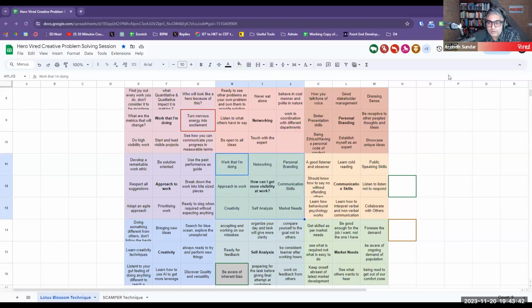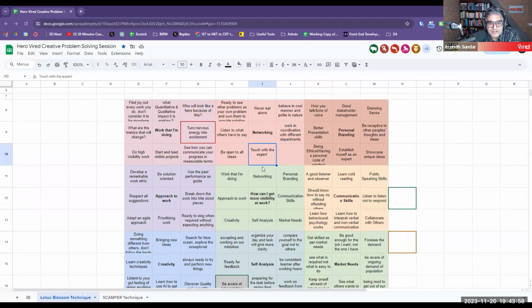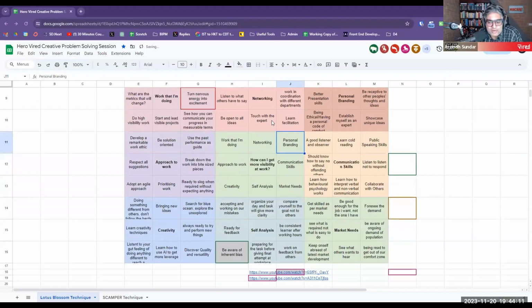We're coming in from different backgrounds, but if you're at work and you get in different stakeholders on this, then suddenly you get to tap into all of that expert knowledge that is already there in other people's heads, right? Somebody said that, right? So stay in touch with the expert, and you can really tap into that, and you can be the person who can get a result. Oh, I just want to add one more here. Learn facilitation.